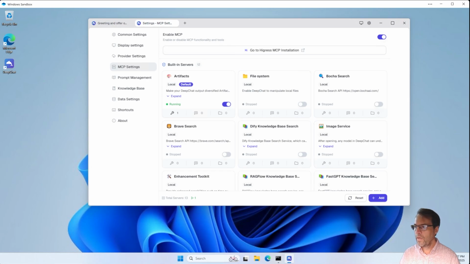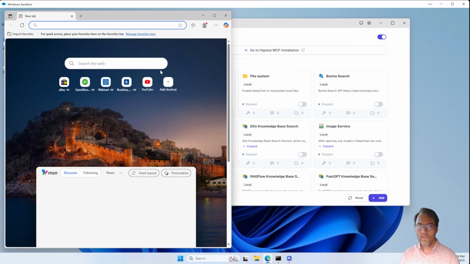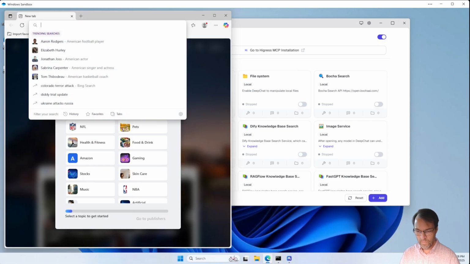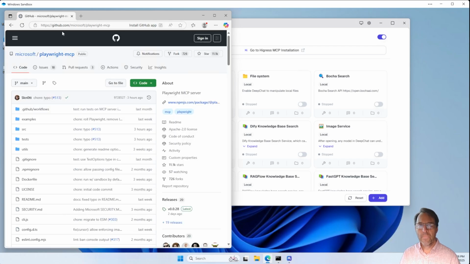And the best way to demo that I know is just to use the Playwright MCP server from Microsoft. And this will automate your web browser. So what you can do, just open up a window. So you can go to this website. I'll link this below in the description.